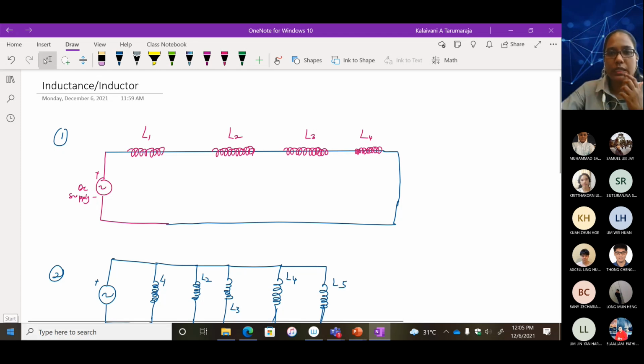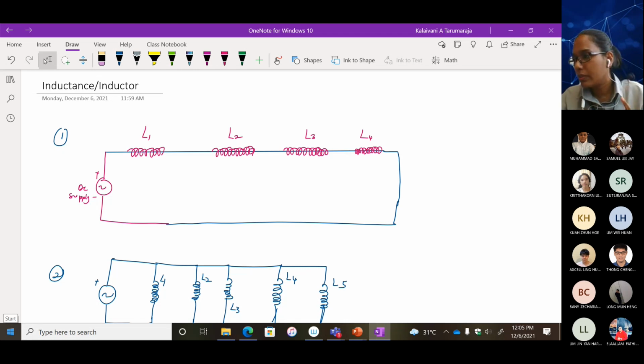Maybe I go with a volunteer, anyone. I'm not going to call the students, anyone can answer as a volunteer. So the first one. When you have a look at the first figure, what figure is it? Those who are shy to talk, you can write your answers in the meeting chat.